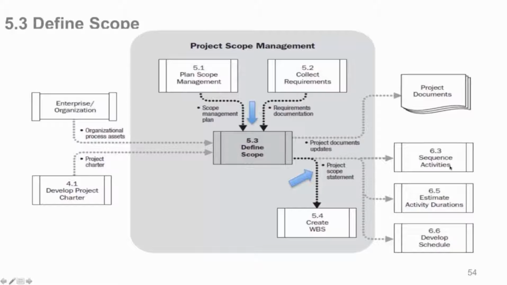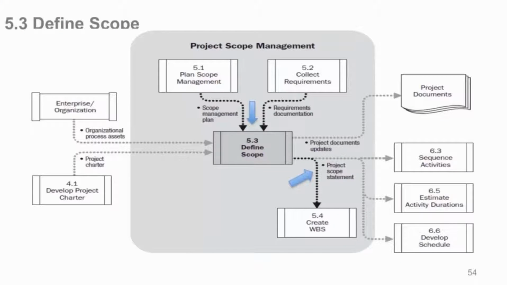The scope statement also is an input to sequencing your activities. Now that you have scope, you need to know basically when you're going to do these things. The WBS itself will give you very detailed information about how to sequence your activities, but at one level, you're going to use your scope statement to validate against that. And the durations of that, and finally, to actually develop the schedule. Finally, down here in 6.6, when we get to that, and knowledge area 6 is your time management, we're going to finally start sitting down in front of the project schedule and creating a schedule.